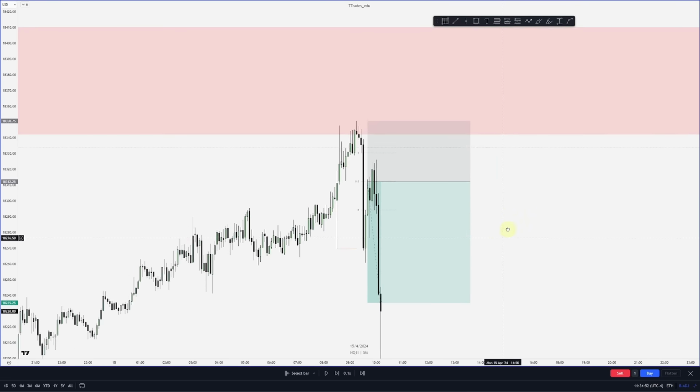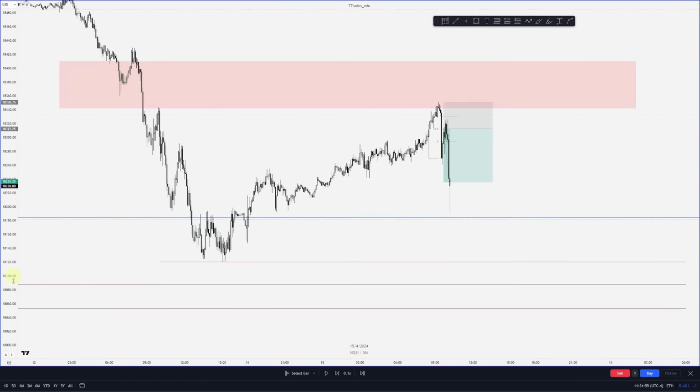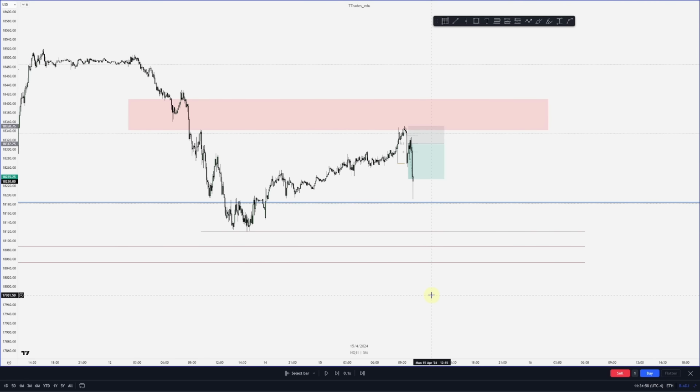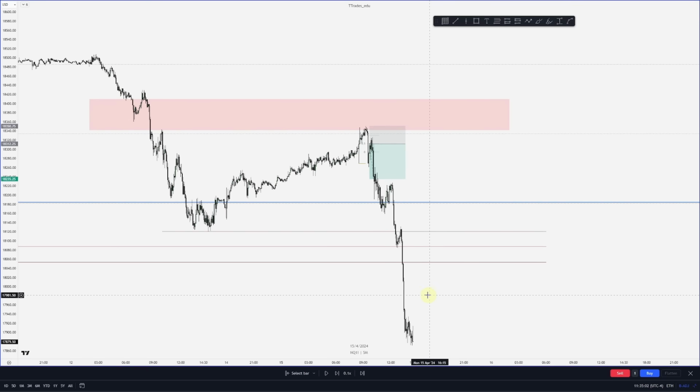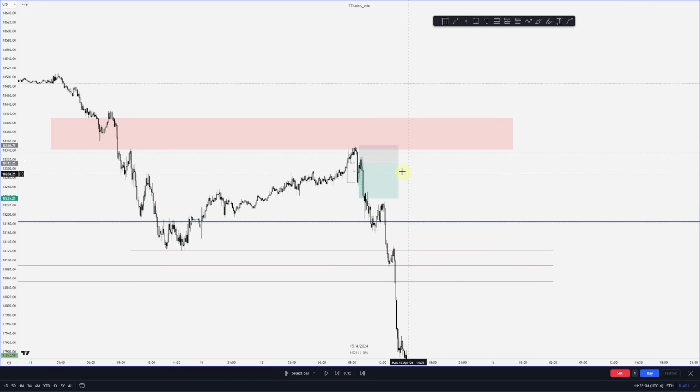And there we go, we hit 2R. Zooming back out, let's go see if we run these lows, which was our draw on liquidity. And we do go run those lows. So if I was to leave runners, it would have worked out. However, I'm just interested in catching 2R with this model.